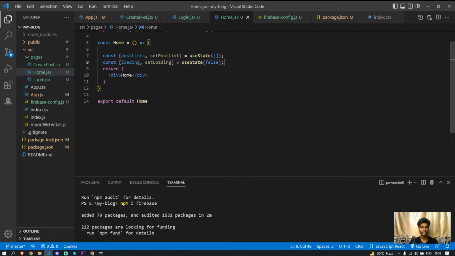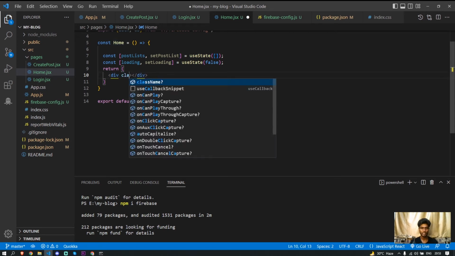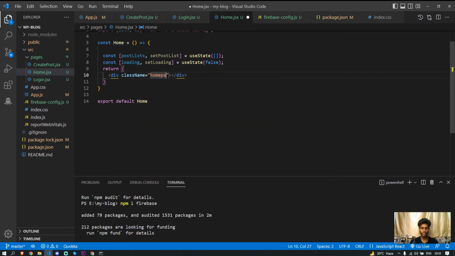So here in the return, I'll give the class name of home page. Then I want to return a div with class name of card. This card takes a margin bottom, but first we'll fetch the data, because we need to fetch the data, right? We'll keep it like this for now.